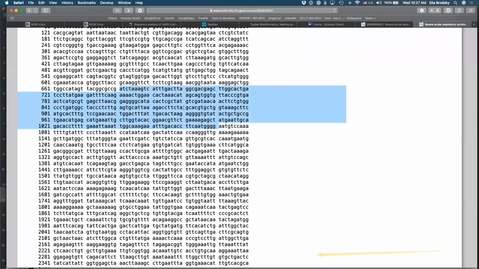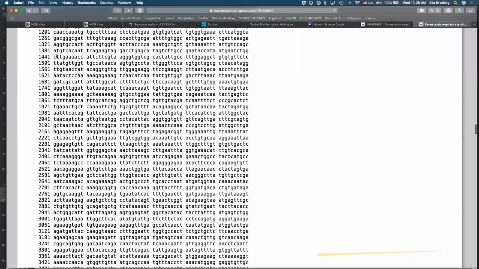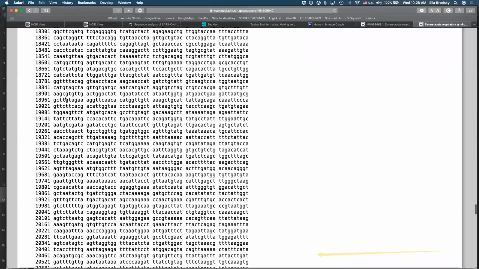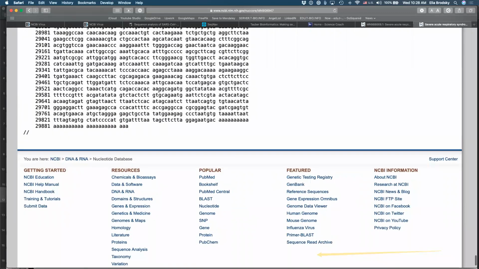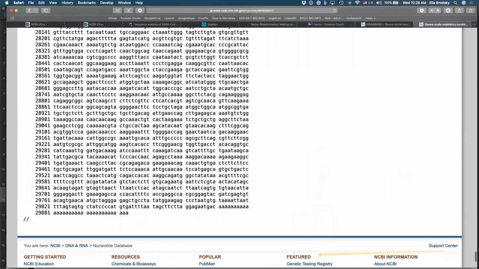Okay, so these are sequences in nucleotides, that's what we want to get at. So let's take a look real quick, right? We said that this is about 30,000 nucleotide or base pair long sequence, right? So let's take a look at how many we can find right here. 29881, which is right here, and then it goes all the way right here, right? But we said that this is an RNA virus. So how could this be a DNA sequence if we're talking about an RNA virus?